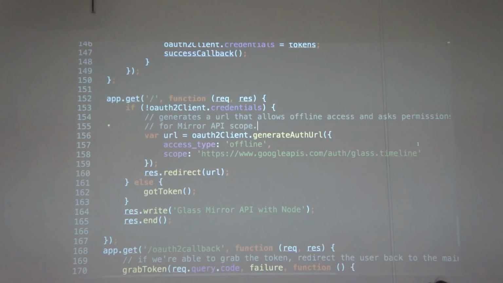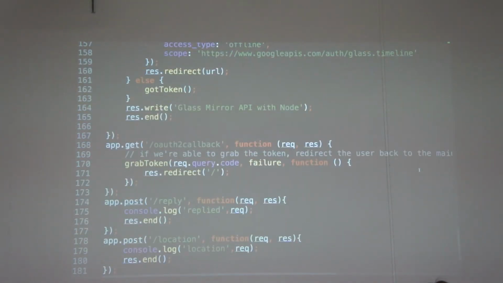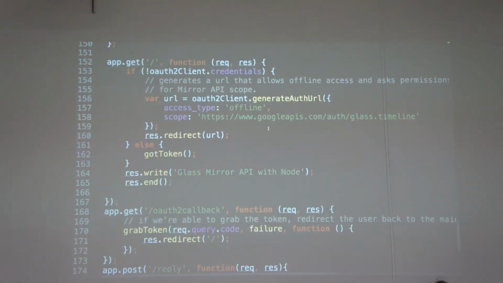Again, this is the piece that's different from the Google Plus demo that's used in the examples for this package. Okay, and then we're just going to redirect them to the URL that the auth client's generating. Okay, and then that takes them off to Google. That's where they'll click through the stuff saying like, okay, you're allowed to do this.